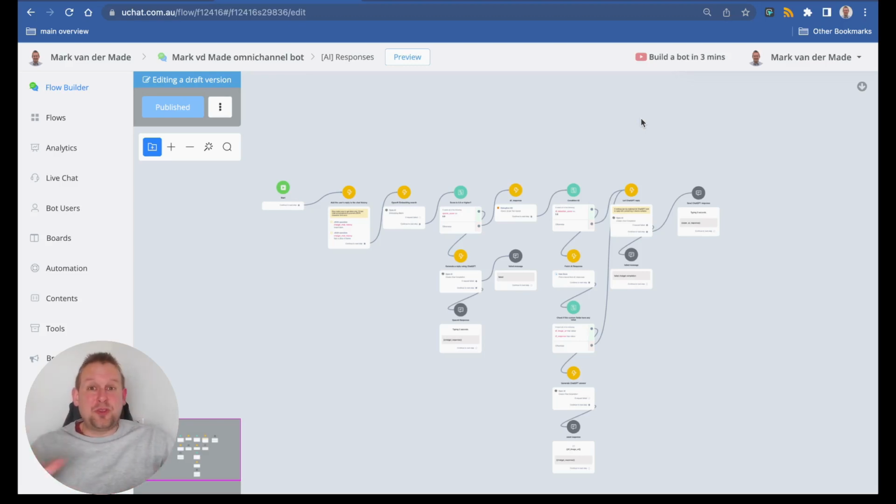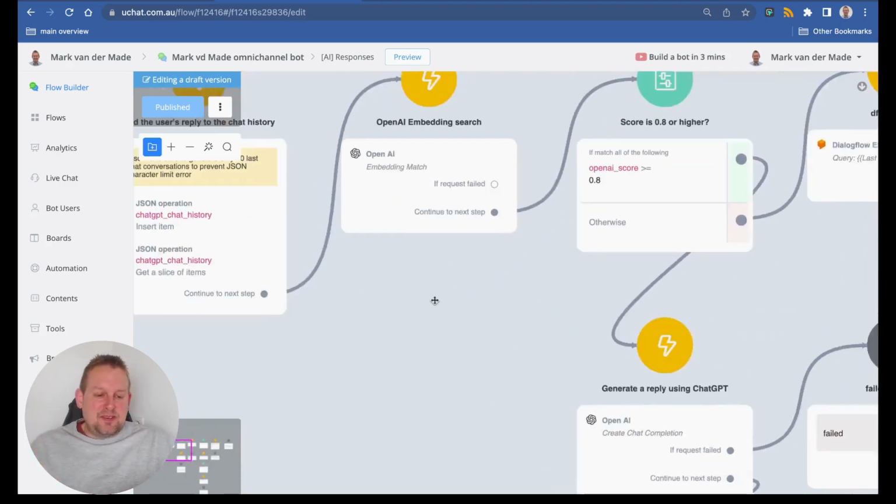And then lastly, I will want to show you the new way that I've been experimenting where you can just train ChatGPT directly. So the current setup is as follows. It's a combination of three different kinds of platforms: OpenAI embedding, then also Dialogflow, and last but not least, of course, ChatGPT. The way it works is basically as follows.